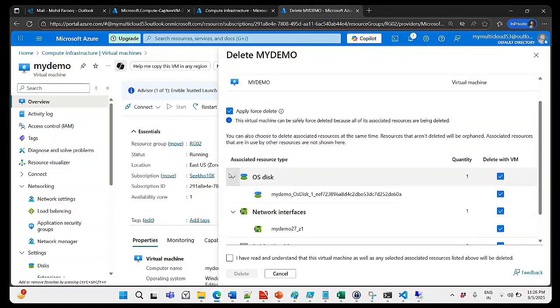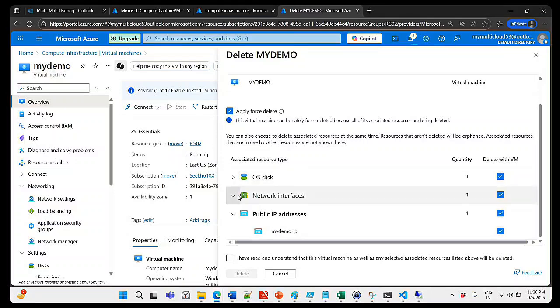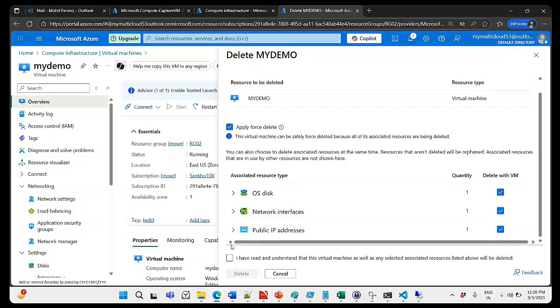My OS disk is also selected over here. Remember, here I am deleting a resource. I am not deleting a resource group, I am deleting an entire resource.